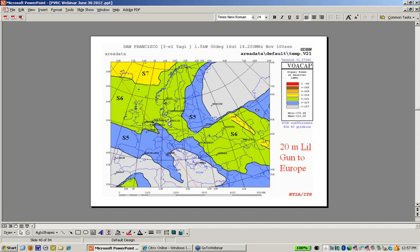Good. All right, let's get to some of these questions. We've got a couple of them here. First one's from Elmer Smart. What website do you use for the smooth sunspot numbers?